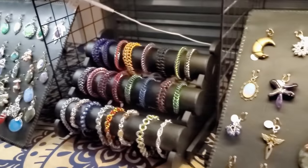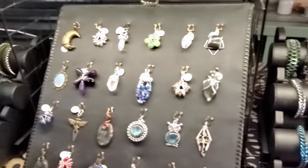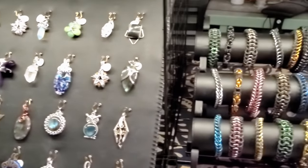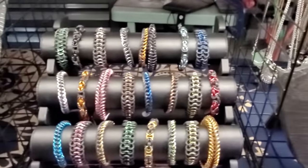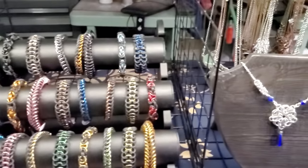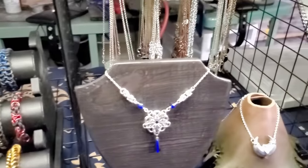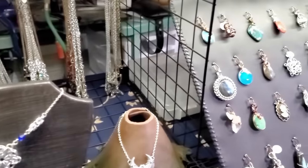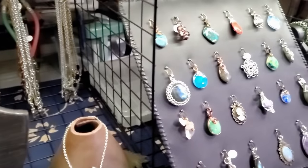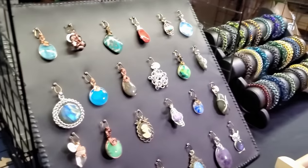At the time of recording we've been working and working to build our inventory up from nothing, so we have repurchased and or remade a lot of our displays. A lot of the displays like the leaf ones and these pendant flats we had actually made in the fall of 2019 and we do have some videos here on the channel about that - they will be linked down in the video description, as well as links to where you can purchase all of the things we've purchased, if only just to get you started shopping.